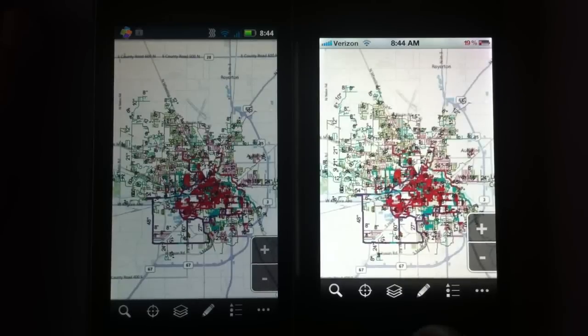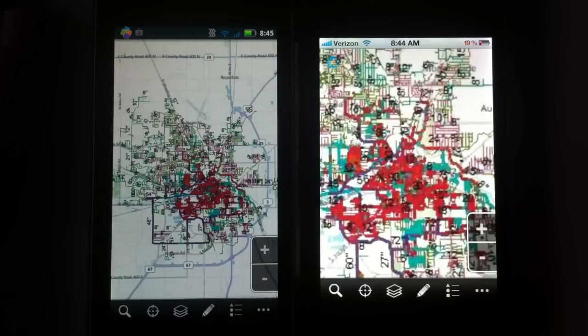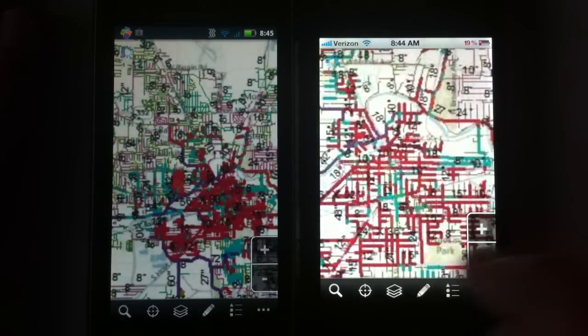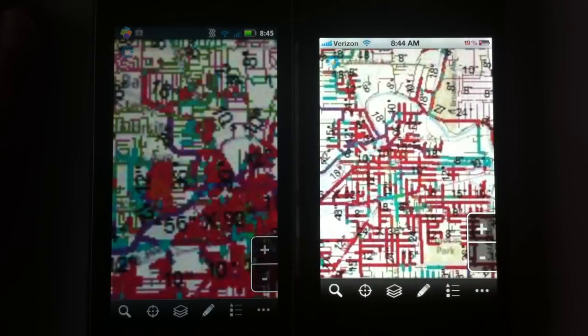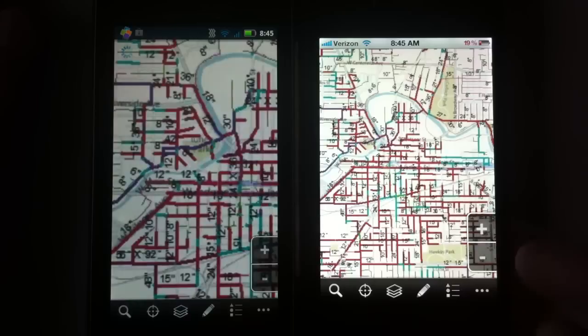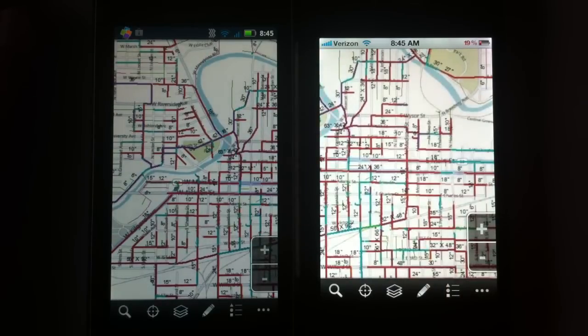Mobile demonstration of GIS water utility on Android and iPhone. We can see that the application looks the same on both devices. It also runs on tablets and BlackBerry devices. So this is one application that you can push out to all your different smartphones and have it look and work the same for all your different users, internal or even external subcontractors.